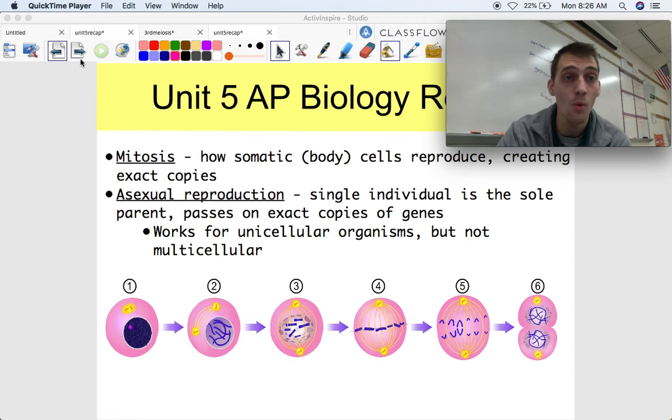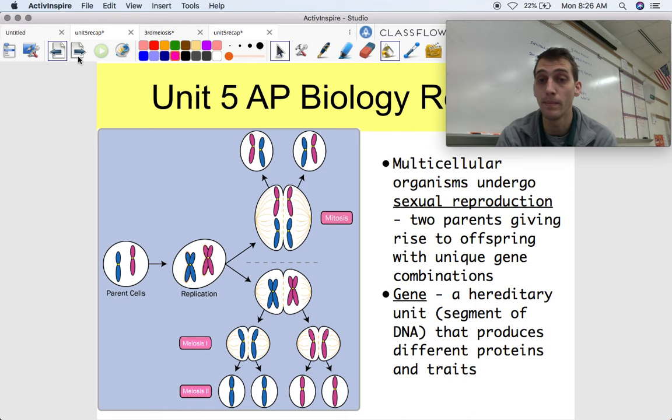And why is that? Well, it's because genetic variation is super important. It's really important for multicellular organisms or complex organisms like ourselves for us to be different from one another genetically. And how that comes about is through sexual reproduction, not asexual reproduction, in which two parents mix together their genes and give rise to offspring with unique gene combinations, never before seen combinations of genetic traits. And that's super important in this class. That theme, that genetic variation, is ultimately very important and crucial for the permeation of life. That's super important, and we're going to come back to that.